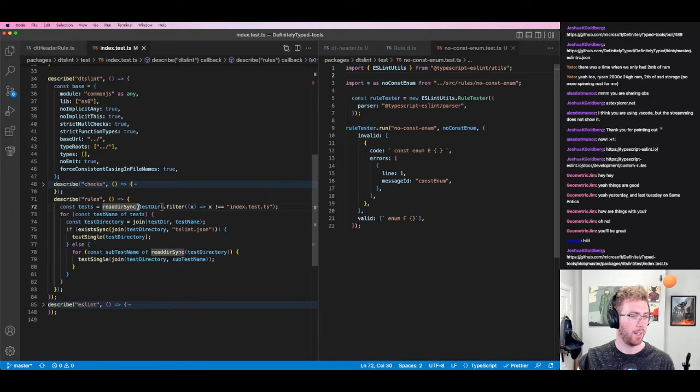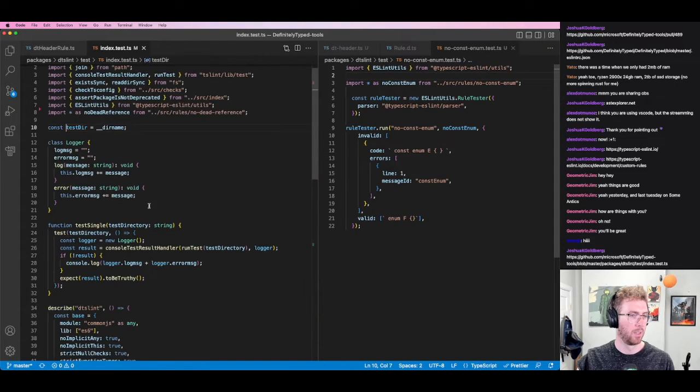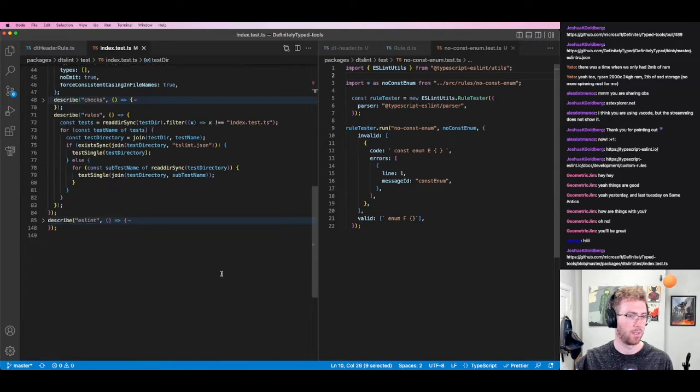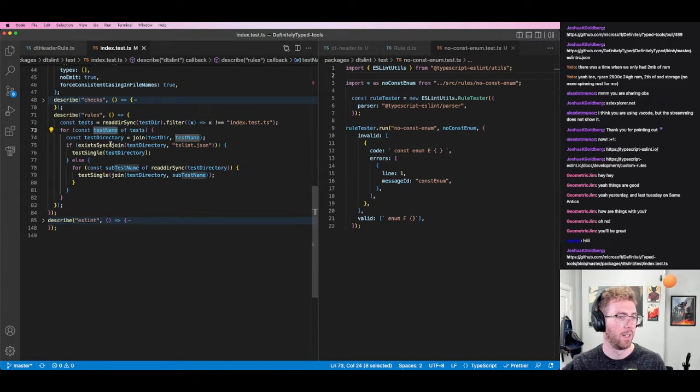It's reading the directory of tester, which is the same directory, dir name, packages dtslint test, filters out this index file. Then for each test name, check if it's a directory that has a dtslint.json, do some test single in there. Otherwise, read it as a directory and do test single join.